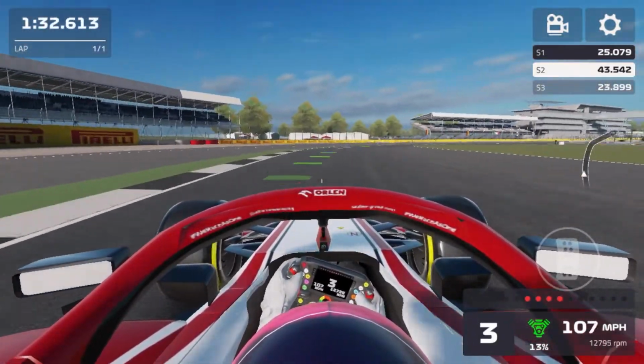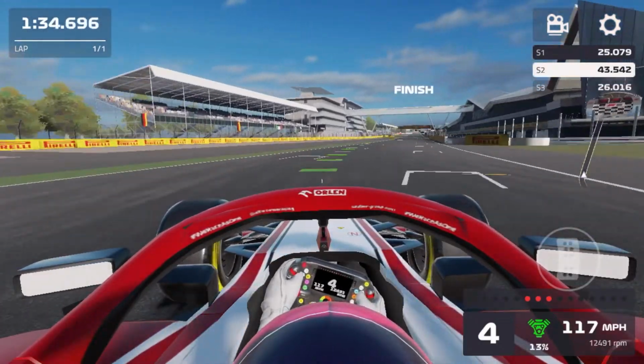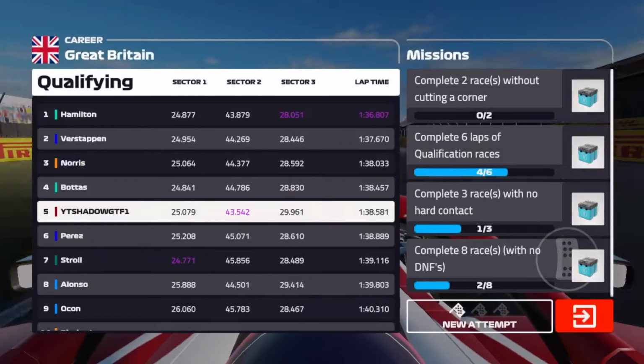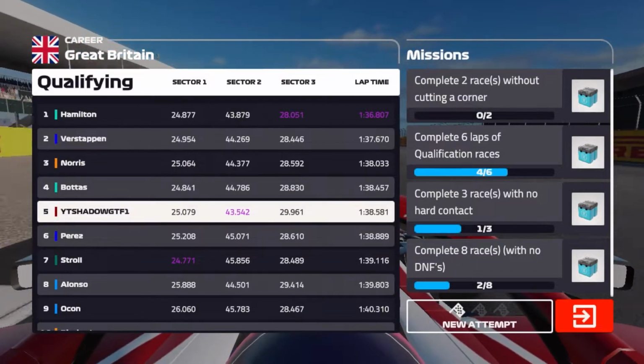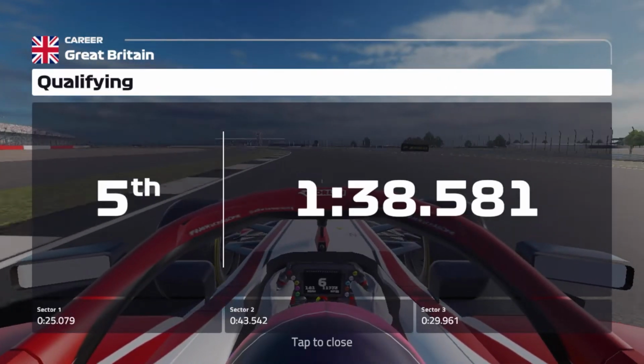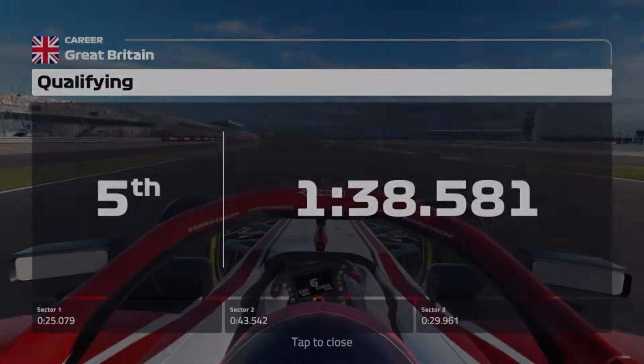And then coming down the last corner, will this lap be good enough for at least the front row, hopefully, as we cross the line? And no, it will not. It will be only P5. I thought the car was a lot better than that, but I guess not. But that will be P5 for us for the race. Let's get on with it.